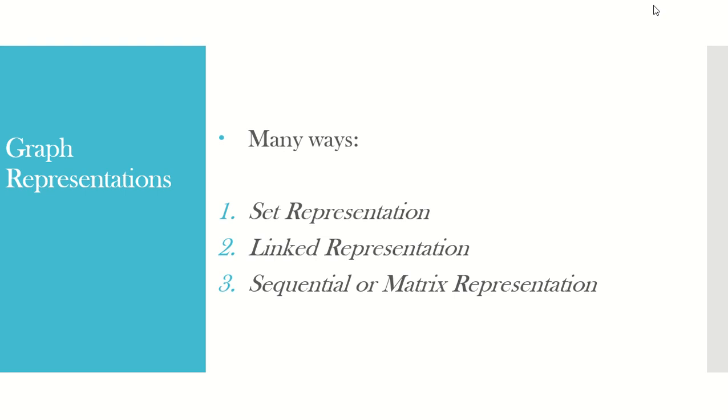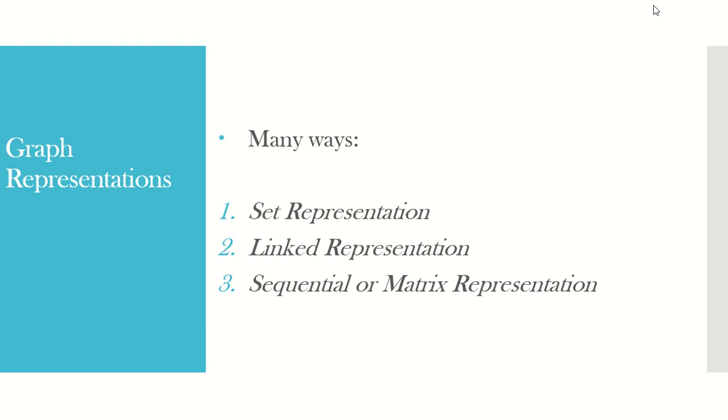Next is the linked representation, or to be specific, the linked list representation, where you will be creating a linked list corresponding to all the adjacent nodes of a given vertex. So you will have individual lists that will contain the details of the neighbors of a given vertex. So that is the linked representation.